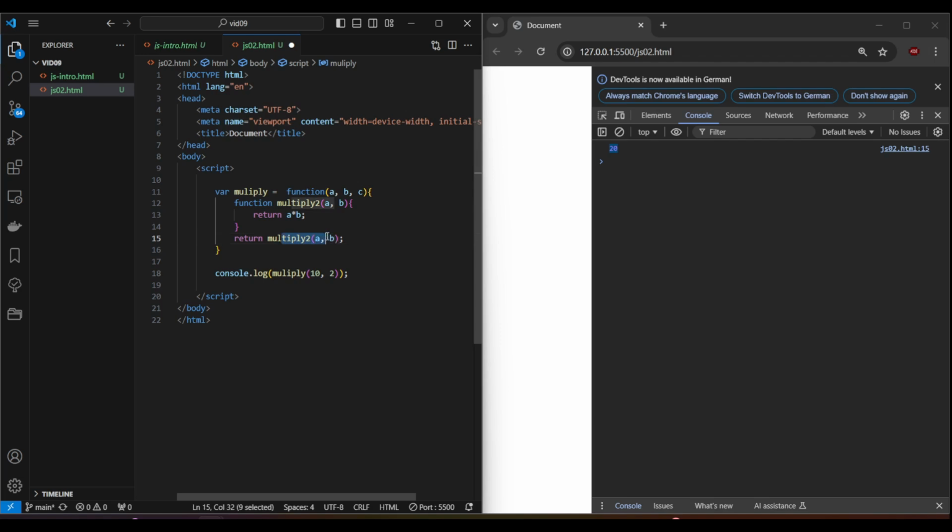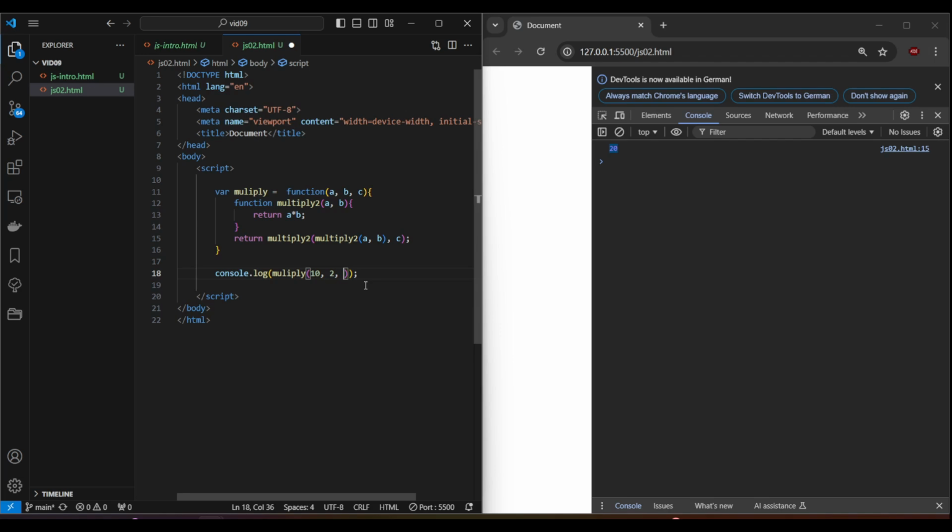We will use them to pass values to this multiply2, and then this multiply2 already returns a times b. And now if we call multiply2 a second time, this time taking as the first parameter the result of the first multiplication, and then multiplying it by c. So now the return value will be simply a times b times c, and let me call this also with the third parameter.